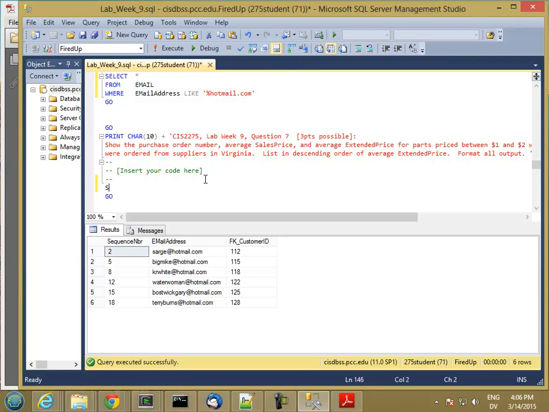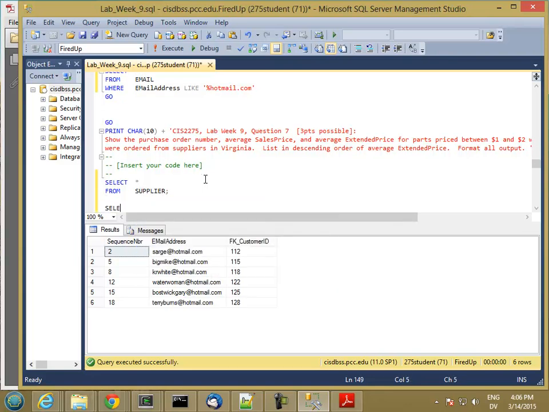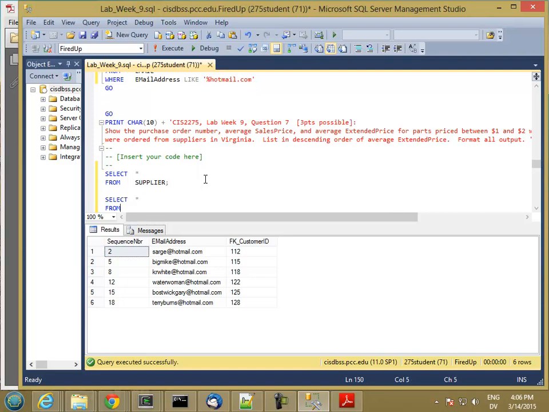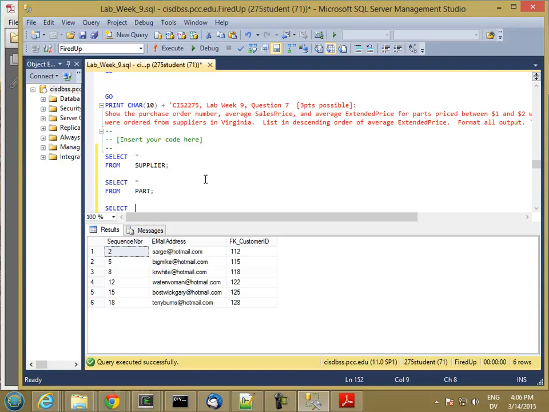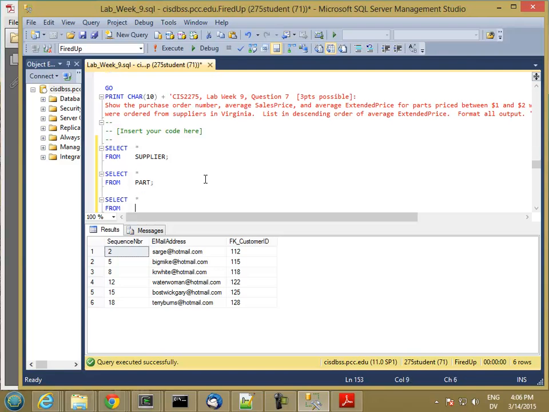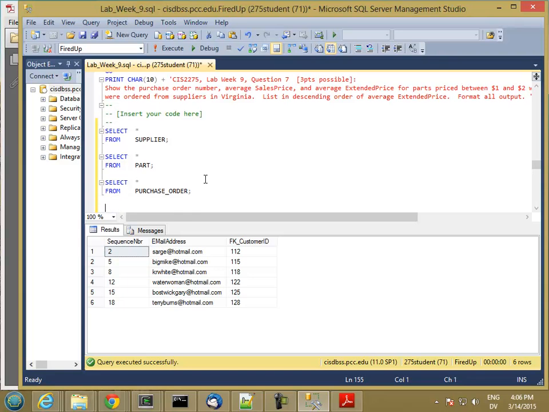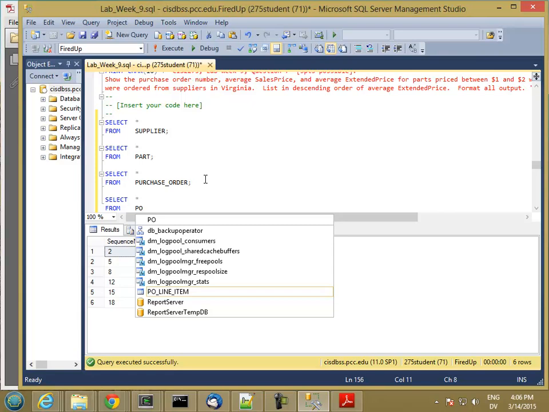So the supplier table and part table, purchase order table, PO line item table.